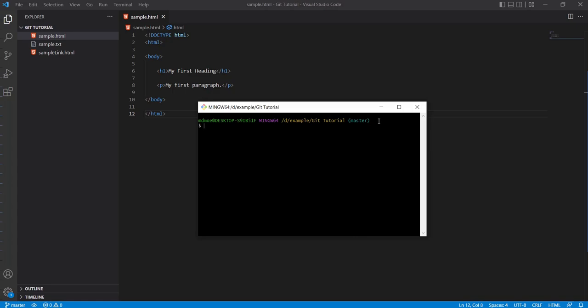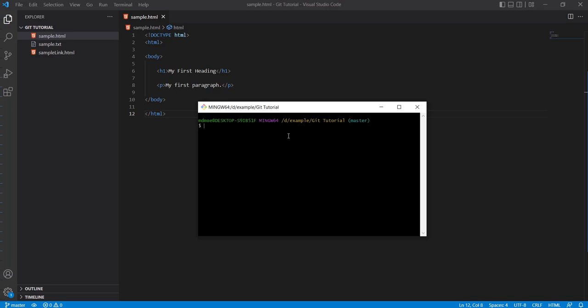To avoid this, we have a very good feature in Git to create a new branch. Every one of us can create a new branch, work on that branch, commit our code, get that code reviewed by a peer, and then finally merge that branch to the master or main. Let's see how exactly we can create a new branch.